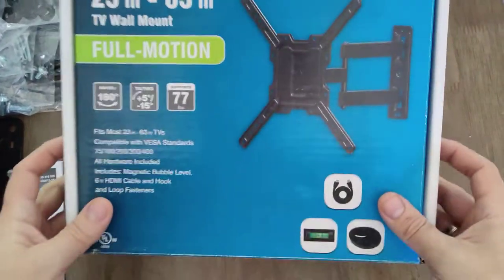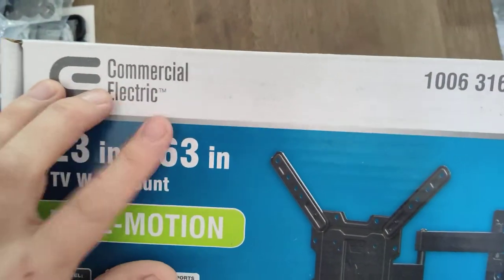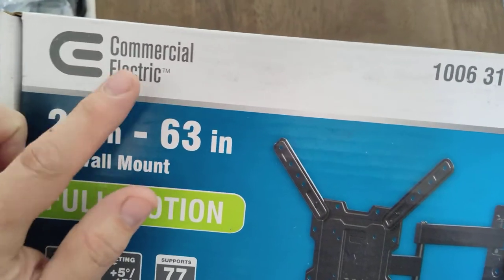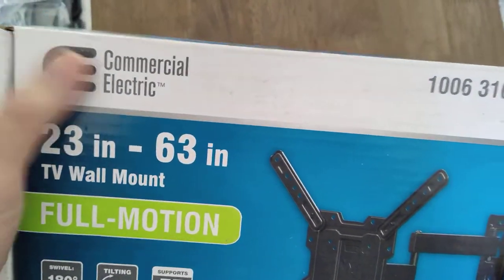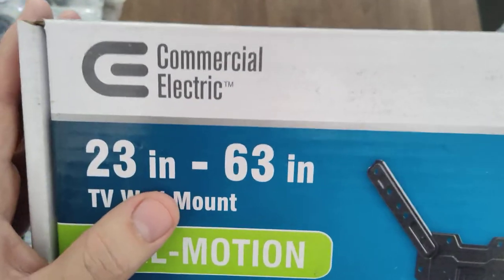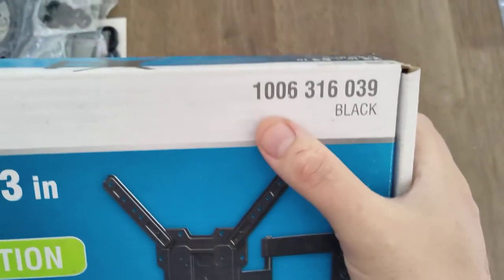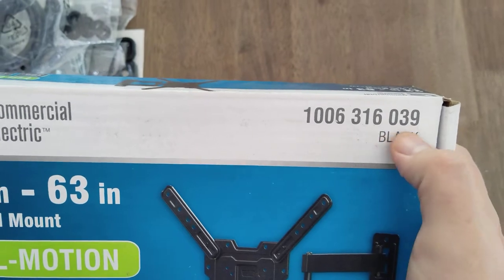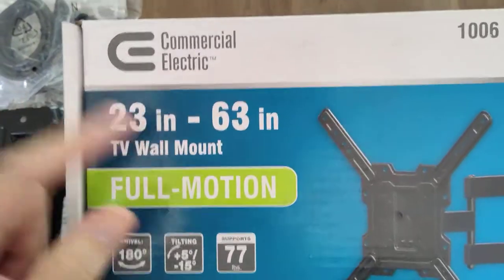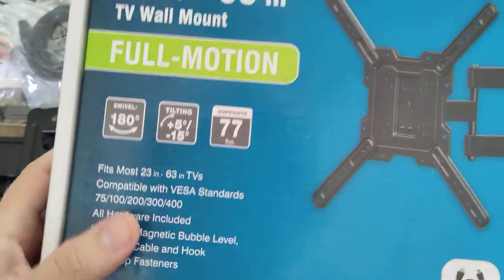Hey guys, this is a quick unboxing and review of the Commercial Electric. This is a Home Depot brand, not necessarily the cheapest one, but I found them to have always higher quality items compared to sometimes brand name items at a very affordable price. The model number is 1006-316-039. This is a full motion TV wall mount for TVs of any size between 23 inches to 63 inches.